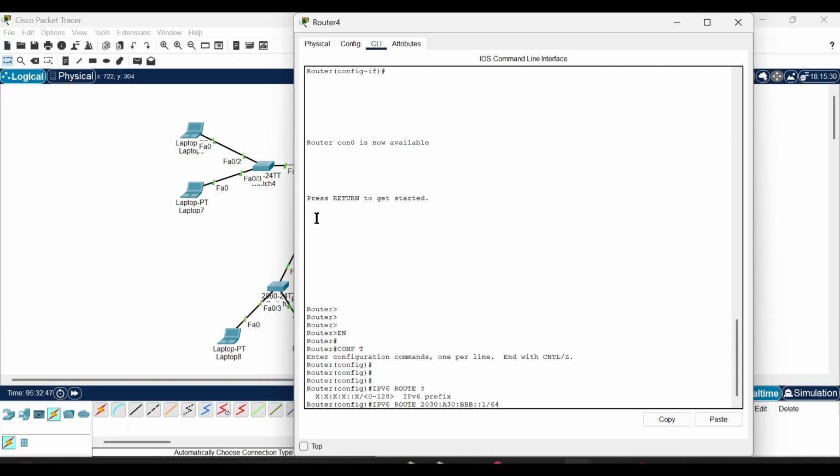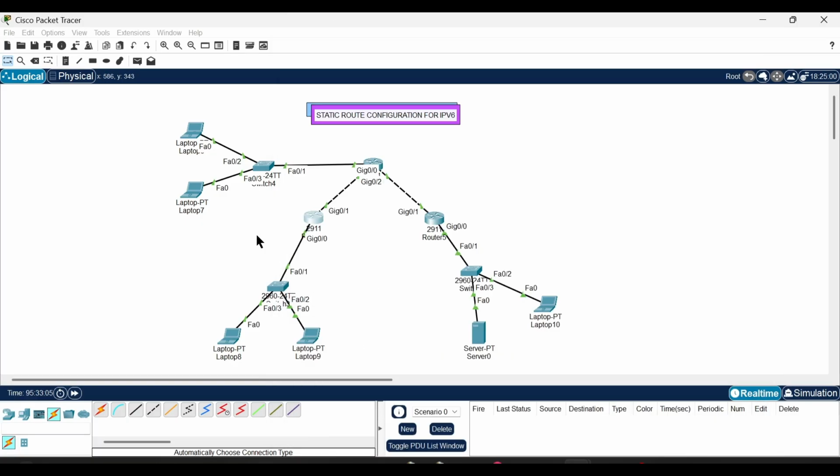After doing this, remember when configuring static routes, we always use the next hop IP to direct the traffic. So the next hop IP from this router over here is going to be this router, and the interface is the one that is directly connected to it, which is interface gig0/2.